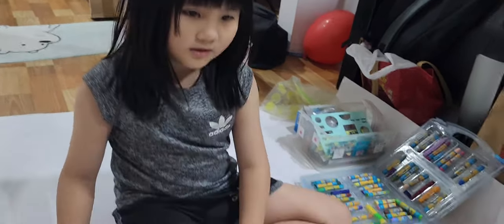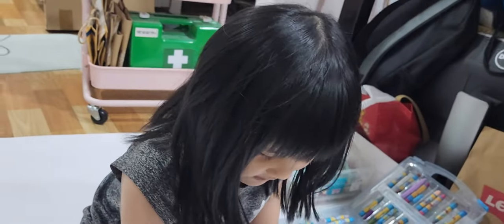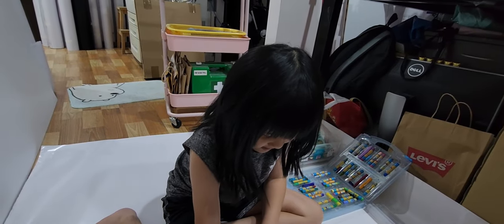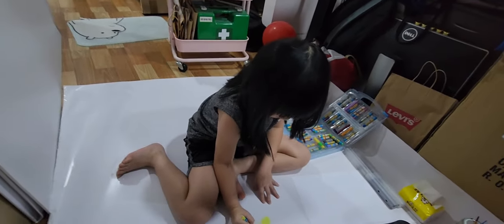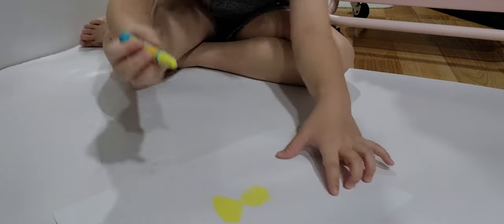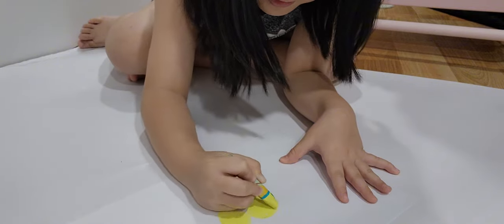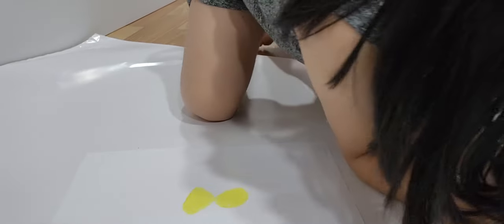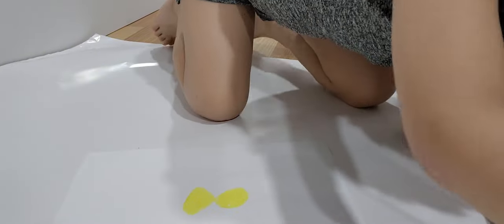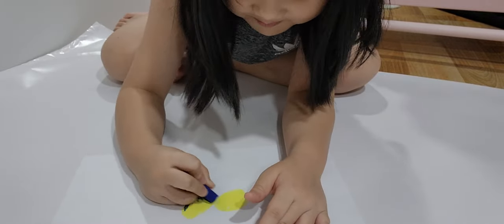Scratch art? Oh, that's amazing. Let's see what you have, right? You take a red color, then you color some red and draw something. Then you color inside. Wow! Super cool!